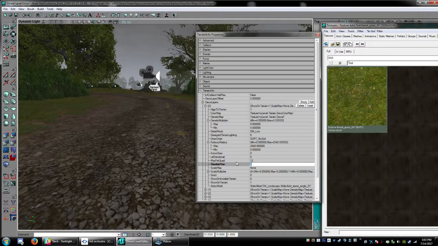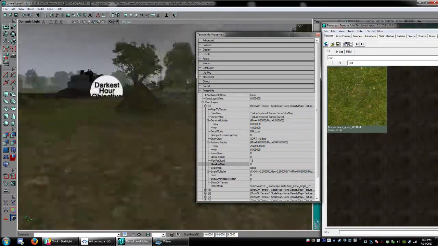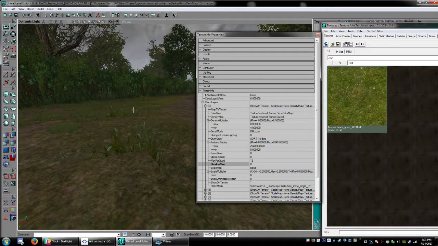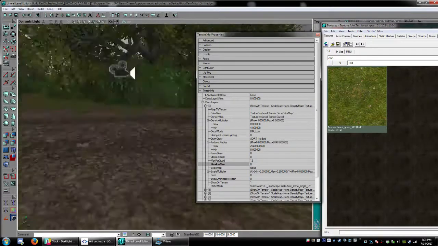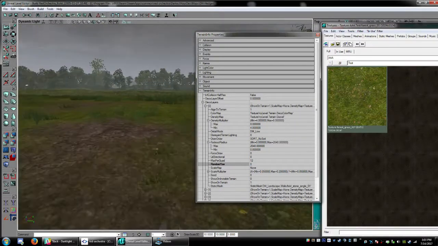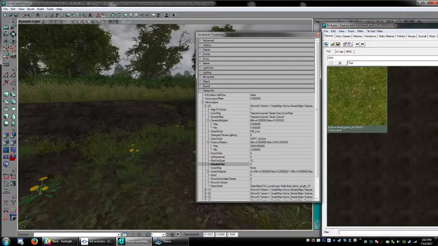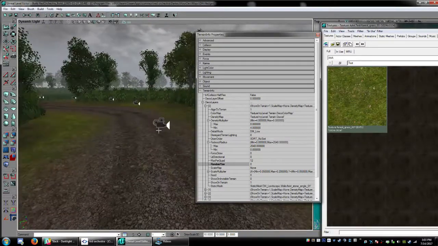Random yaw. This determines if there is a random yaw value to rotate the deco. Very useful for making your deco grass or whatever look more natural and not so repetitious. The problem with it is it does not randomize before it aligns to the terrain.